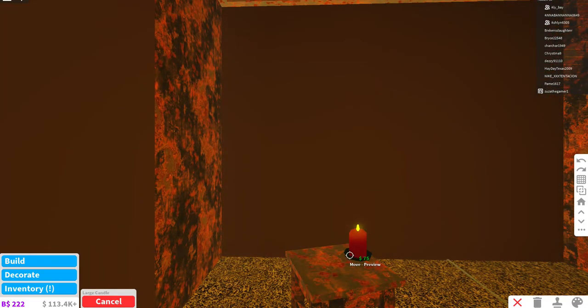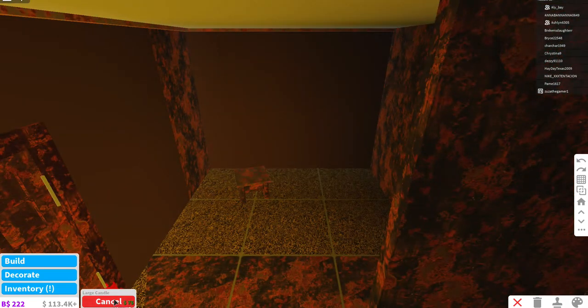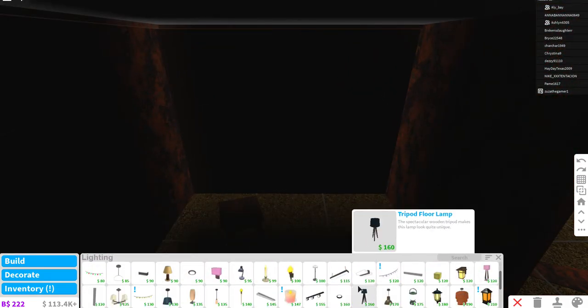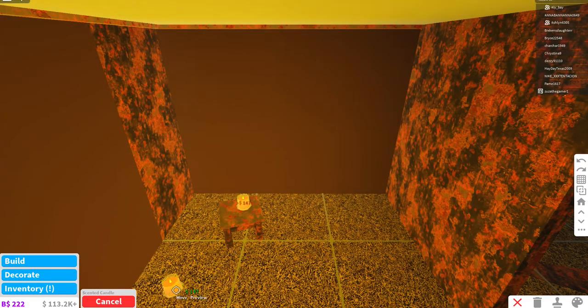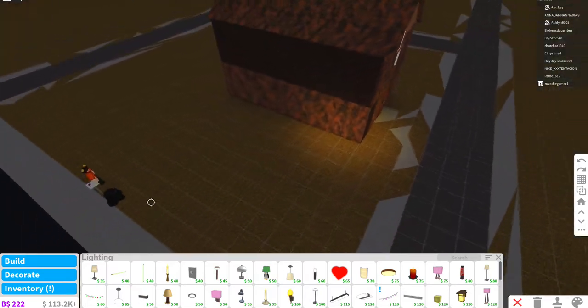Ooh, to make it even spookier, we're gonna make a candle. A candle that's been lighted. Oh my god, I would not like that. If there was a candle inside a church that was lit, I would not want to go in there. No.